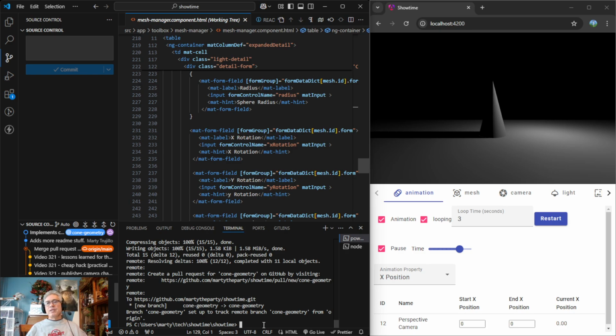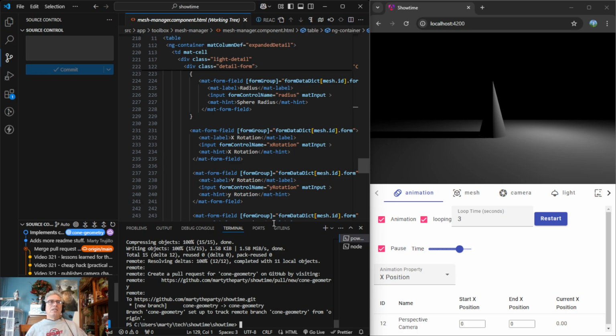I'll do the pull request and the merge, and maybe get started on the next mesh that we want to add. Like I said, there's only 10 days left in this application, and I guess I will want to do another build and push out to DreamHost so that they have the latest code out there.